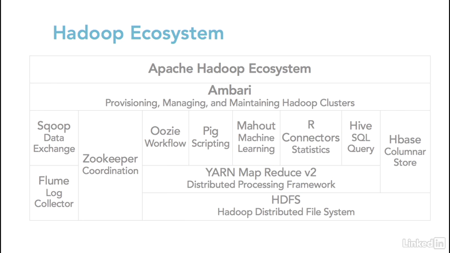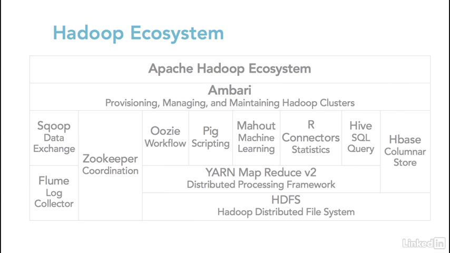You'll also see we have the Mahout library, which is for machine learning or predictive analytics. We have Oozie, which is for workflow or coordination of jobs. And that works in combination with Zookeeper, which is coordination of groups of jobs. And we'll see both of those things. Sqoop is for data exchange in between other systems, particularly relational systems like SQL Server and Hadoop. Flume is a log collector because Hadoop jobs produce a large amount of log information about job process because the jobs are run in batch, so they take time to run.